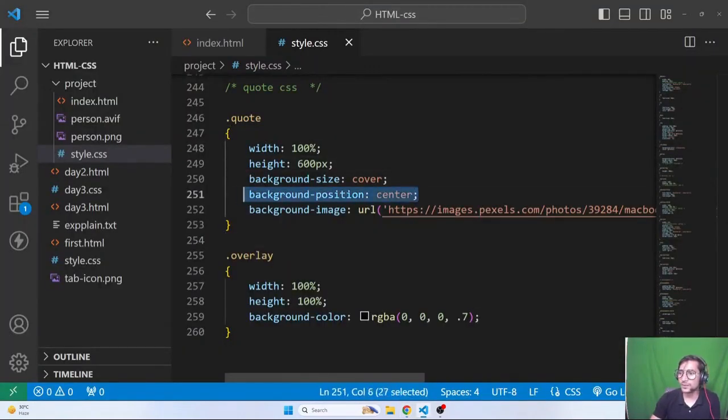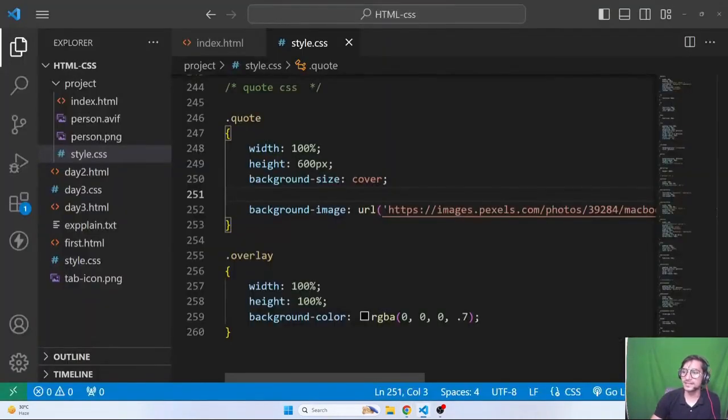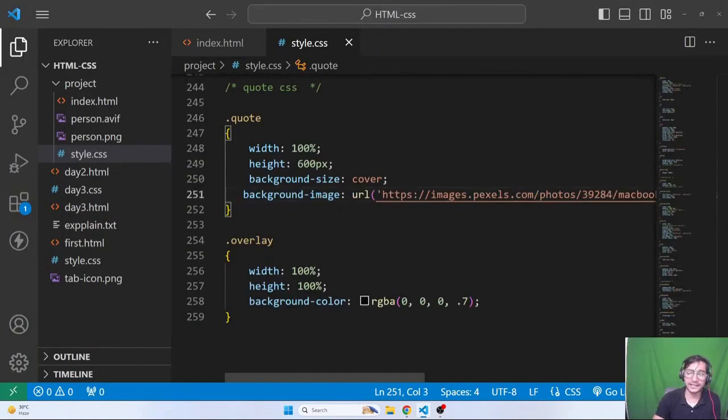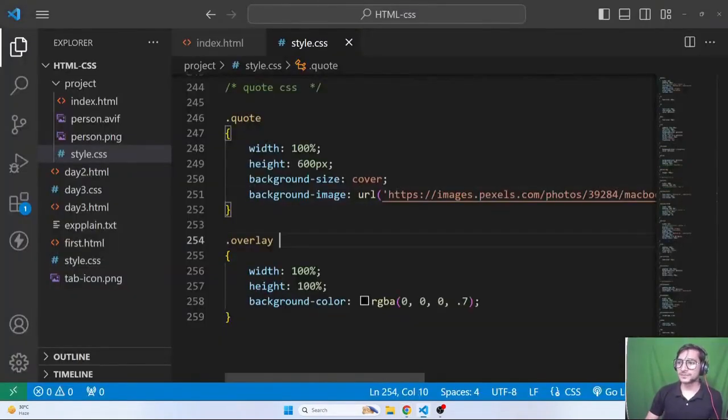Now I don't want background position center. I want the top part of the image. So, yeah. So we'll have this screen and all that. Yep, nice. And don't worry, guys. It will look much nicer when I create the other section. So don't worry. Okay, everyone, are you understanding this? What we did here, guys? So we have a background image, and on top of that we have this overlay. Okay, now guys, time to move ahead.